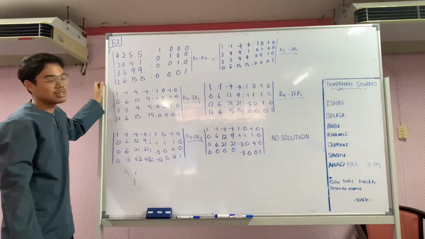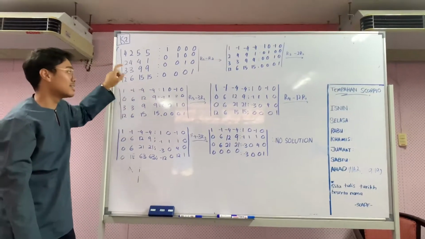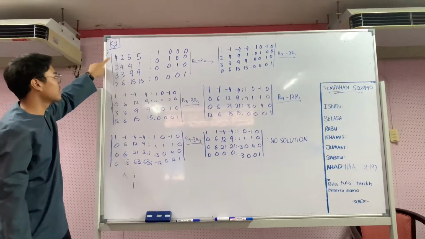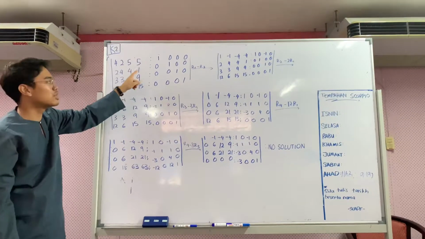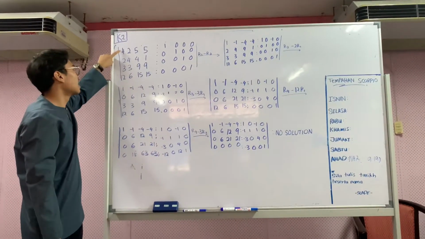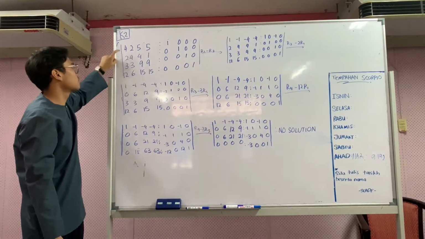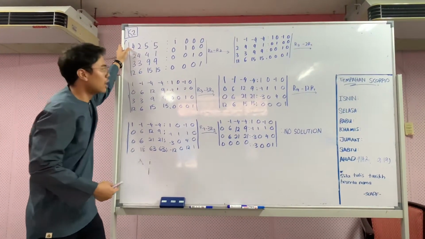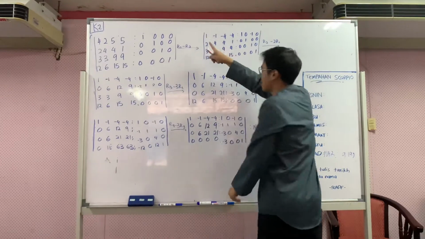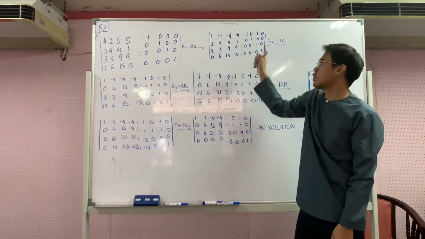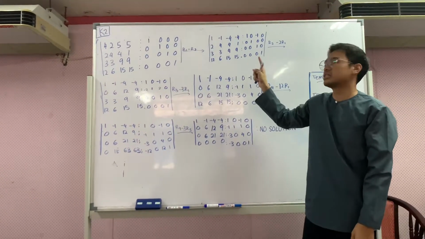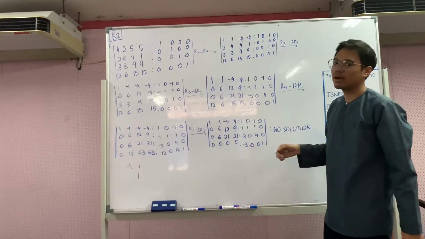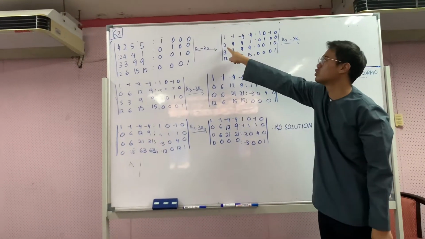What we need to do is to match this matrix into the identity matrix. The first thing I'm going to do is to match this number to the identity matrix, by subtracting the first row from the third row, which gives me number 1 on the first row. The results are 1, negative 1, negative 4, negative 4, 2, 4, 4, 1, 3, 3, 9, 9, and 12, 6, 15, 15. And I want to get the 2 to become 0.